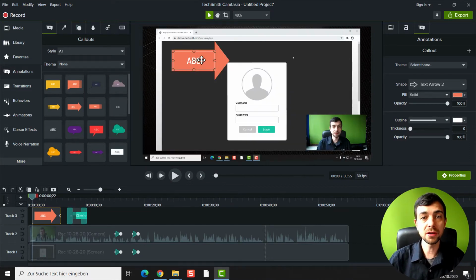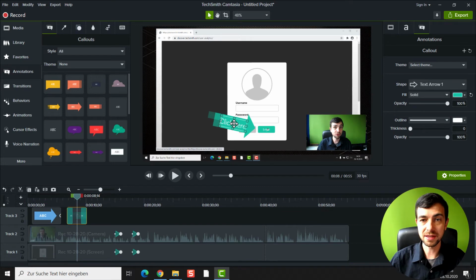And now in order to adjust this callout to my theme and the presets that are contained within my theme, all I have to do is select it, and then on the right side I can choose callout, select theme, and now I'm going to apply the Acme theme, and as you can see, it will turn blue and the font will have changed. Excellent. There's a few more places you can apply these themes. For example, if I go back to the second arrow that I created a few minutes ago, of course I could go in here and apply the theme and it would turn it blue like we just saw.